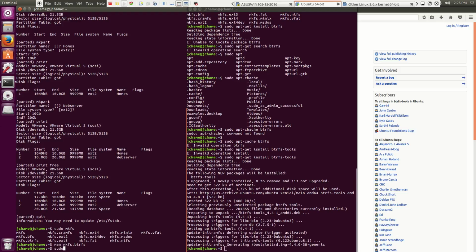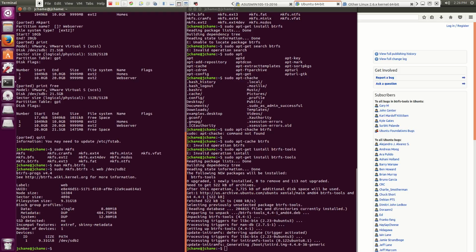We're going to go sudo mkfs.btrfs -L, and if we look again back here, we see that the name of the partition is supposed to be web, so label is going to be web, and then it's going to be dev sdb1. Oh, not one, sdb2. Okay, and that looks good. Enter. And different output for the btrfs command. Still you see the UUID, which is again going to be important, but completed with no errors.